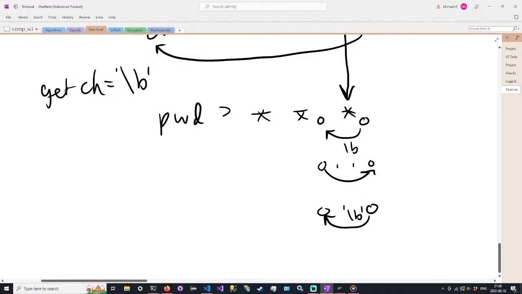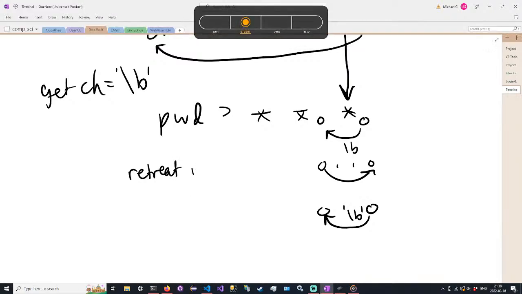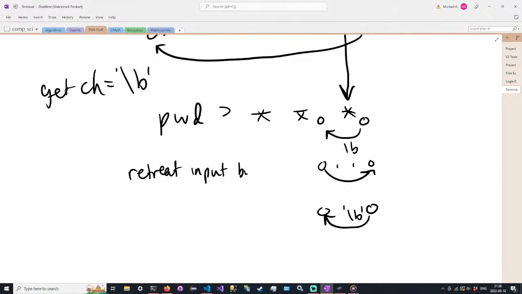So what it's going to look like is, on backspace, we will retreat input by 1. But then on the masked, we need to add the string \b space \b.